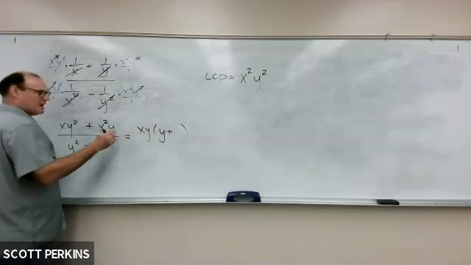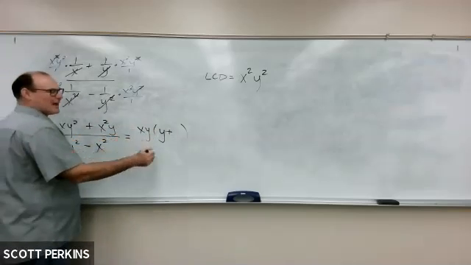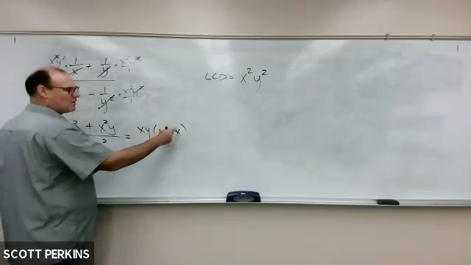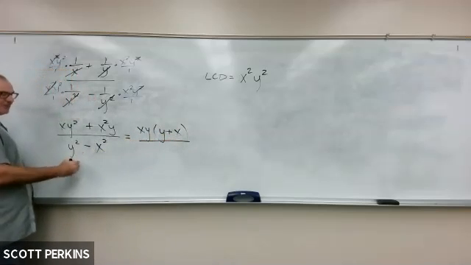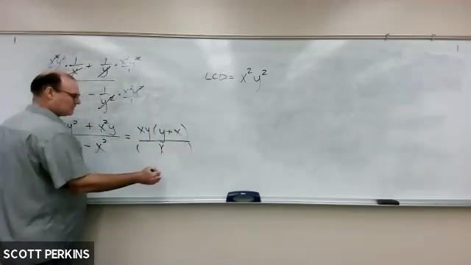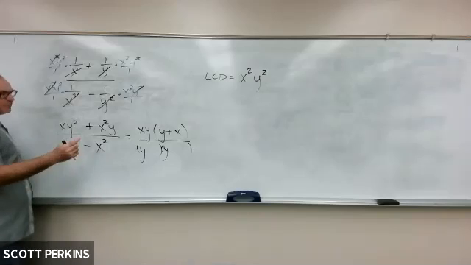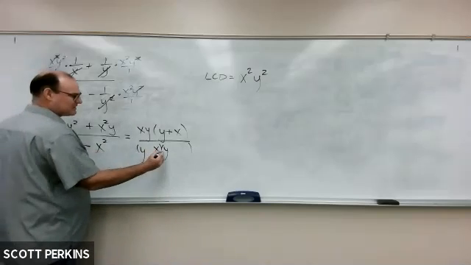Plus, I got two x's. I factored one out, so I have an x. I started with one y. I factored it out. No more y's. My difference of squares, y squared is y times y. We just saw this a moment ago, except with m's and n's, there's no difference.